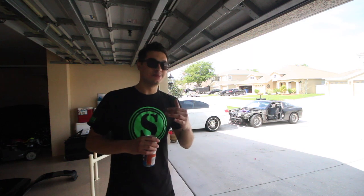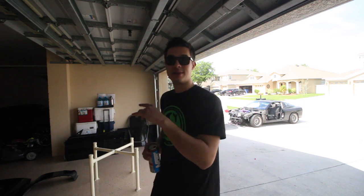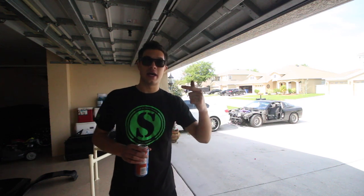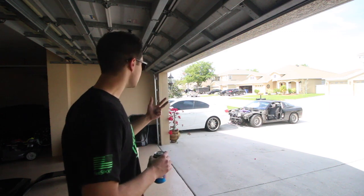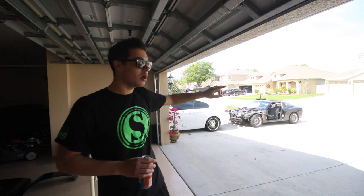All right, so it is the next morning. As you guys can see, the 240 is completely stripped down. It got a little late last night, so we didn't really film too much. But as far as what's complete, I got the hood sanded down, I have one of the doors sanded down, and we have the headlight cover sanded down. The whole car is pretty much disassembled apart from the hatch.